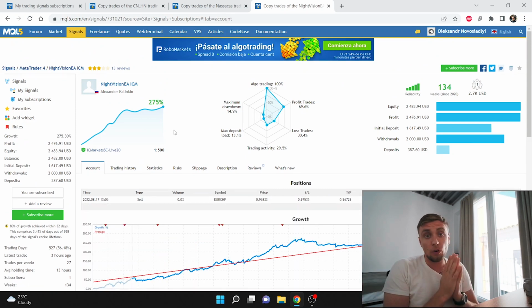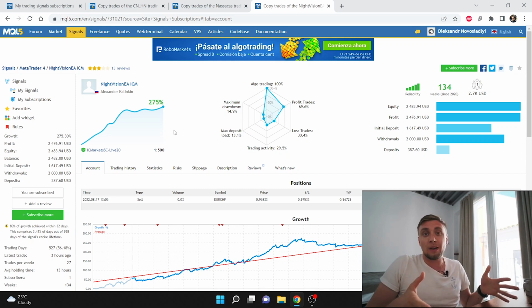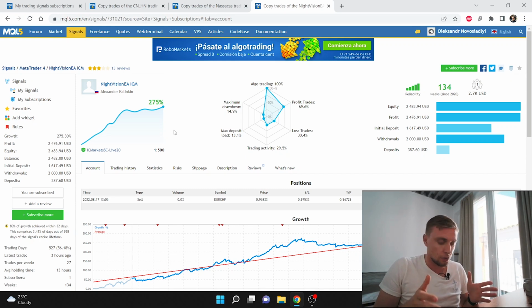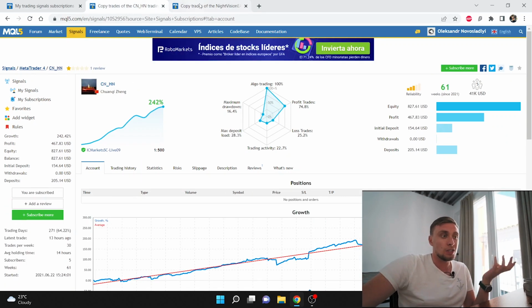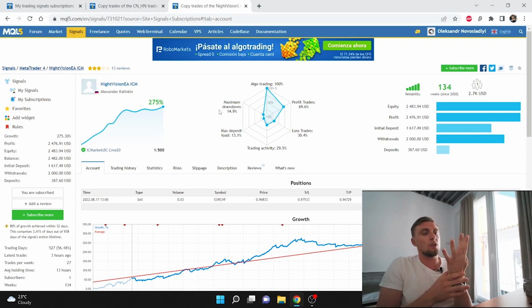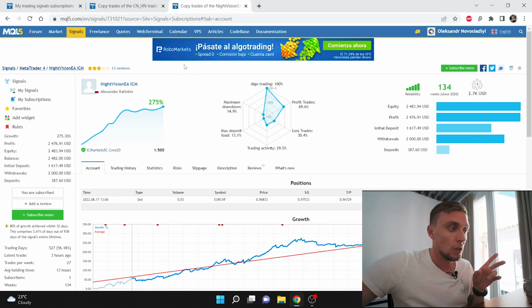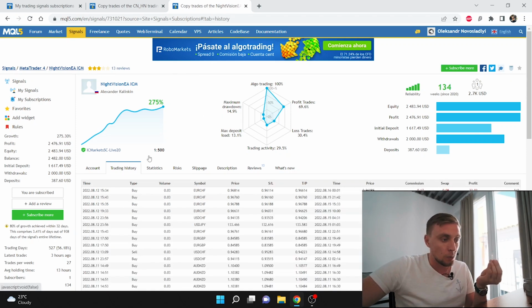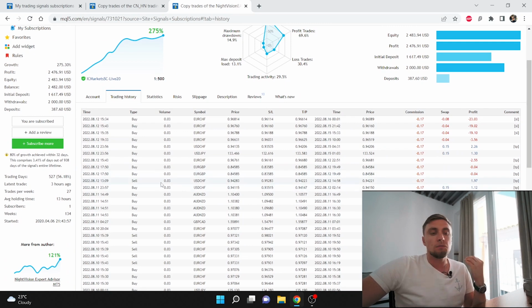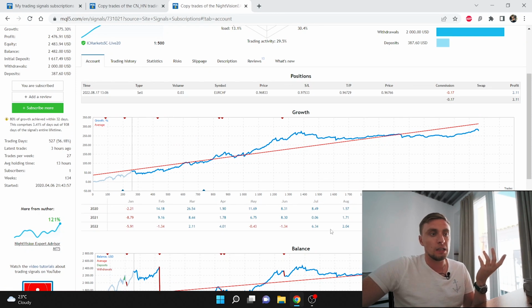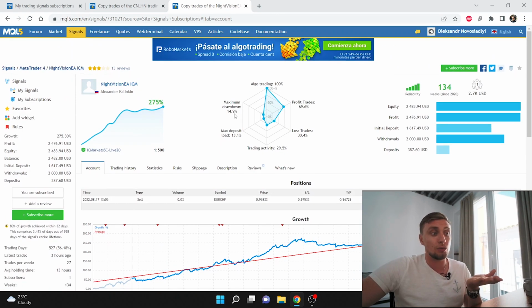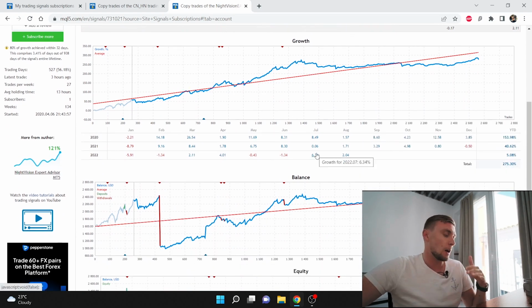When we are building a portfolio, we need to find not only signals that trade in plus, but signals that will cover each other's risk. So that's why, if we are talking about CNHN, it's more like a KNIME type strategy. Because I built the portfolio from 4 signal providers, I was trying to find some opposite strategies, you know. So with Night Vision, he's trading during the day, with smart risk management. We can understand that he's been trading for a long time and his maximum drawdown is only 14%. So that's why I was trading with him.